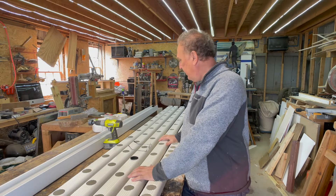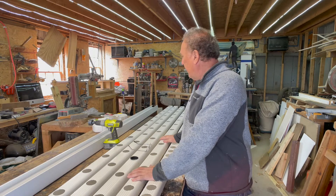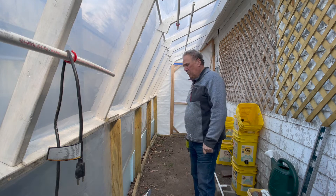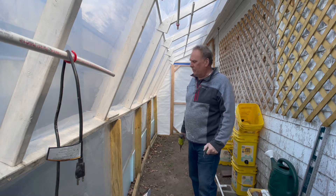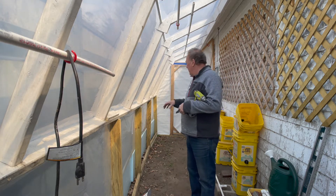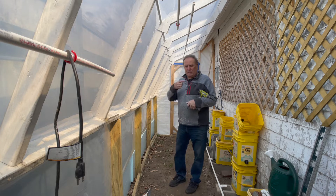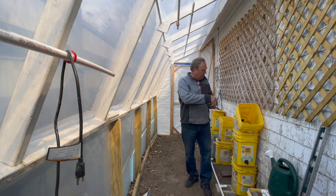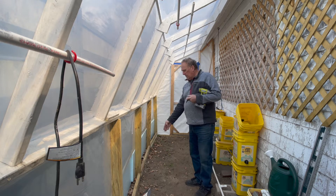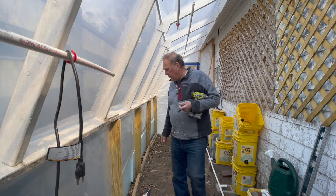That's the setup: nutrients and water collected and recirculated. Now to install it in the greenhouse — it's a 20-foot lean-in double-layer greenhouse with a blower. I originally planned a 24-inch shelf, but the tomatoes are taking up too much space. Change of plans: I'll install brackets and let the troughs provide their own structure, keeping it to about 16 inches so everything fits.